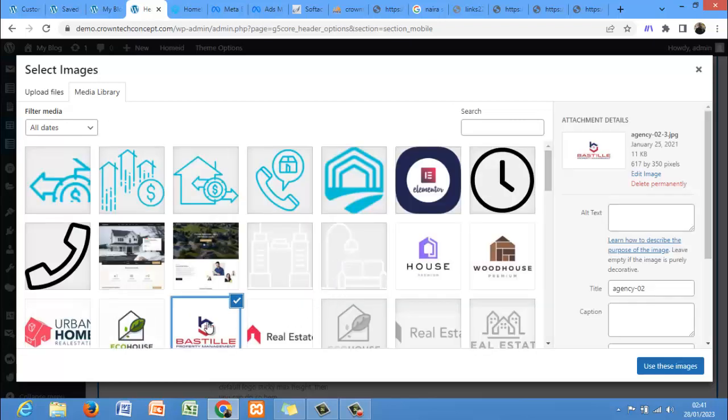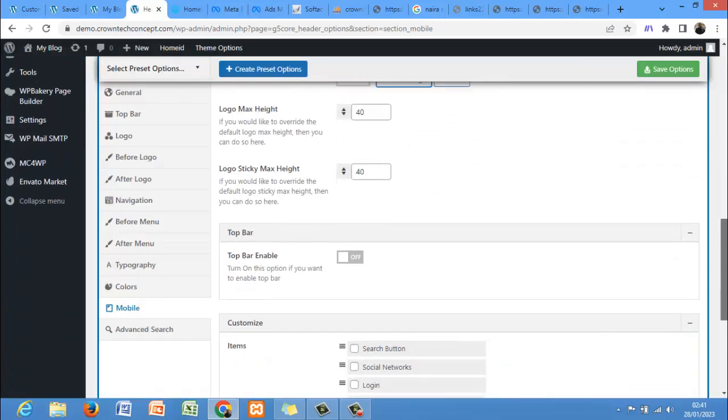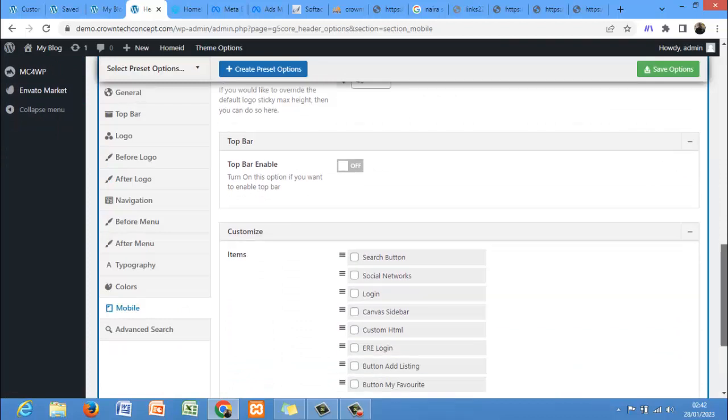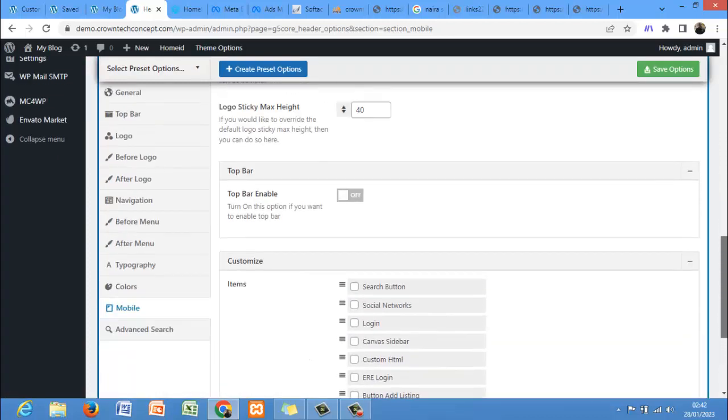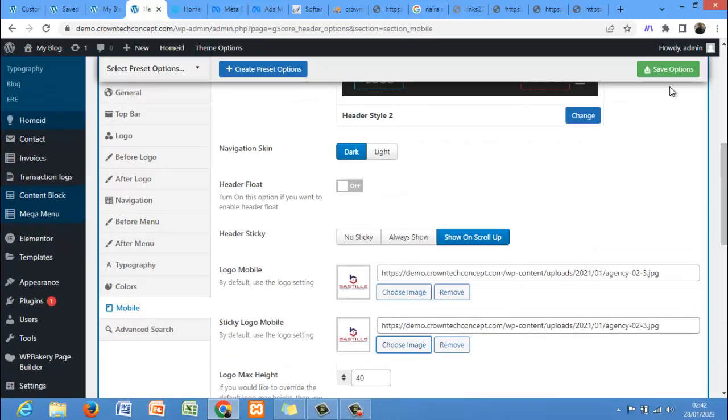We select this. So we don't enable the top bar, we don't need the top bar. Then let's save it.